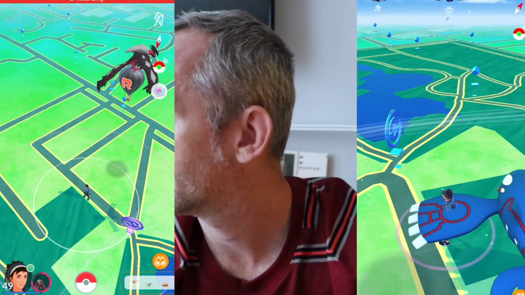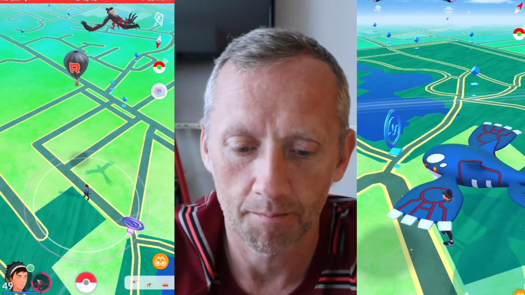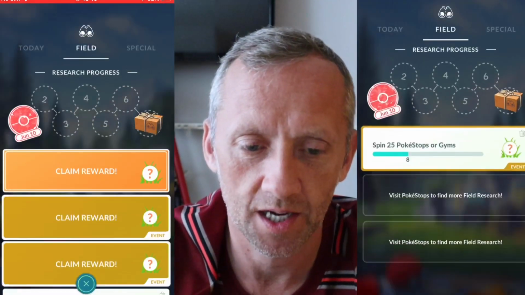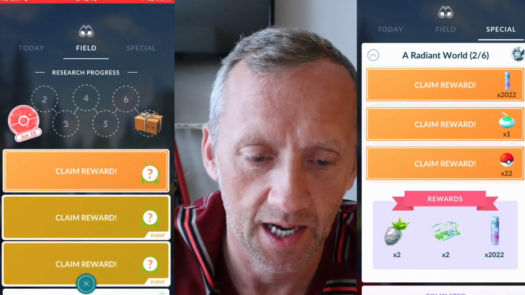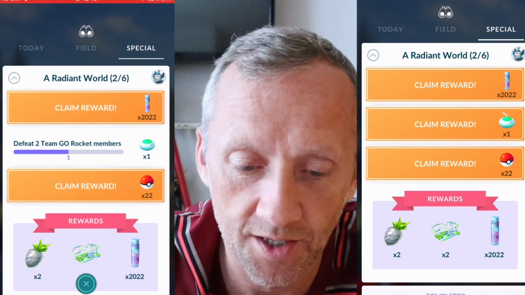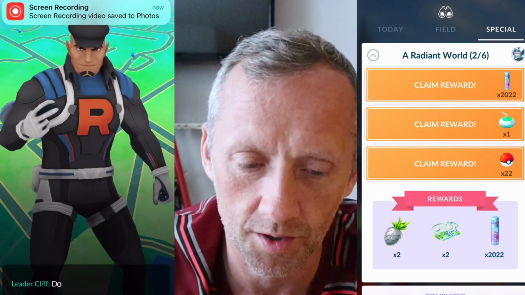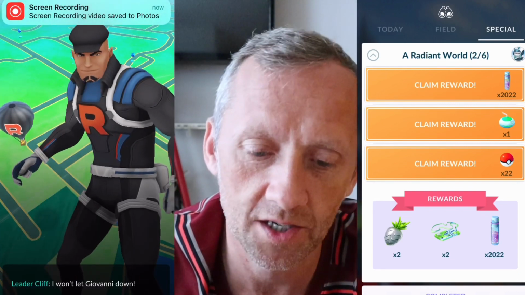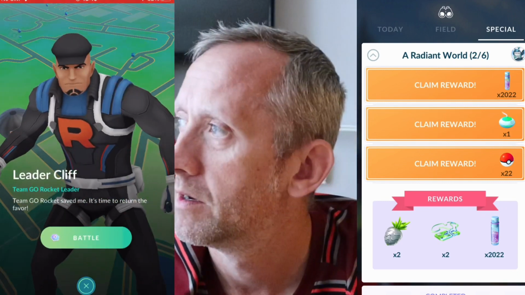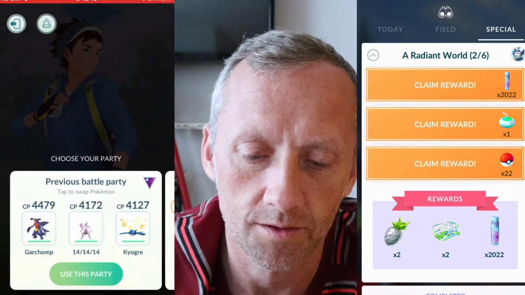Here we go. Oh, there is a storm picking up out there. This is research for this. I have to claim that research there, and for me to do it, I need to defeat a Team Go-Rocket member. So that means anybody. I've got a balloon on. There's no one at the Pokestop. And here's Cliff. Sure, why not? And I still have to go out and walk in that rain, so.